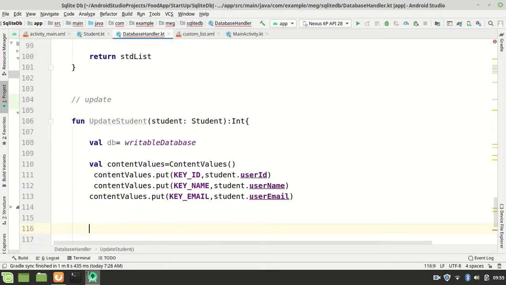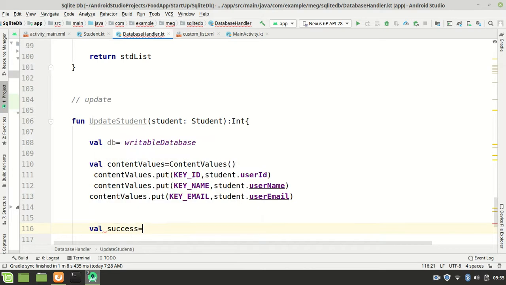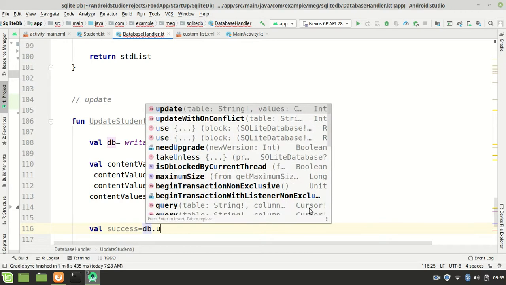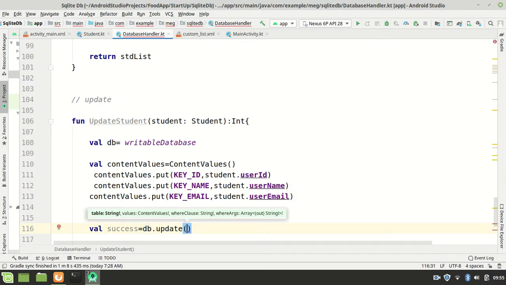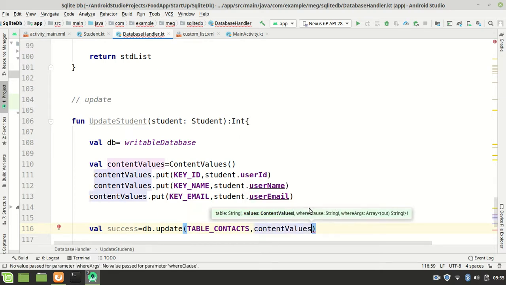Once we call that, we'll create our query. So we say val success equals to db, our database dot update, and then we do the query. What do we want to update? We have to specify table contacts. Then we will specify our content values.